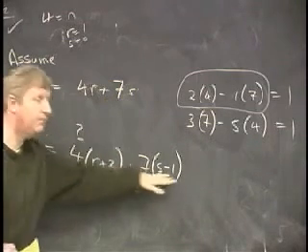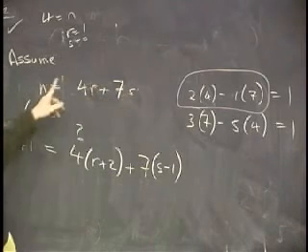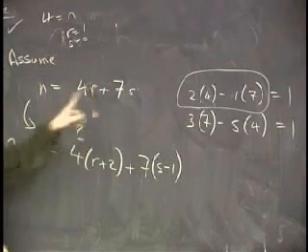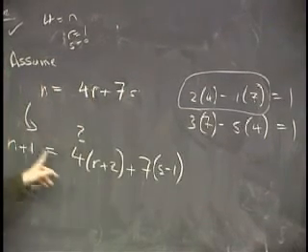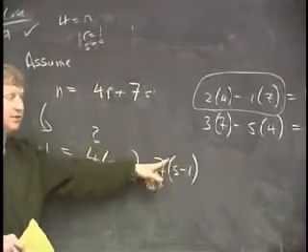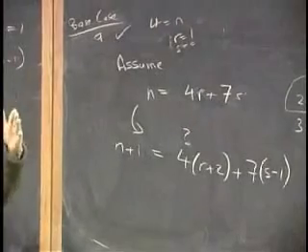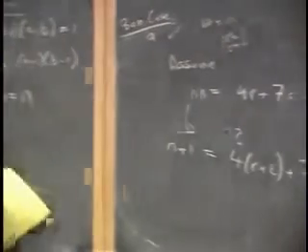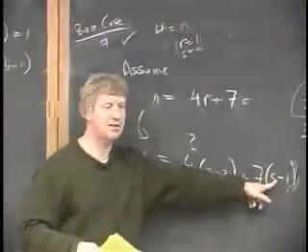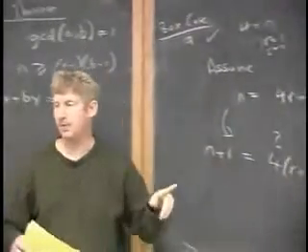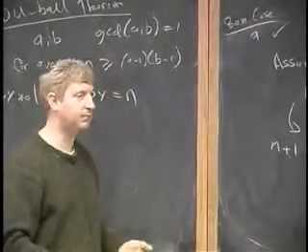So this is a complete phony proof. This is a proof which started with an assumption that n equals 4 times r plus 7 times s, where r and s are bigger than or equal to 0, and then proved that n plus 1 equals 4 times something plus 7 times something, where the two things are not necessarily greater than or equal to 0. So you went from your inductive assumption to some other thing which was not what you were trying to prove. We didn't get a strong enough proof here. This has to be positive for this induction to work. Otherwise, we haven't proved the n plus first case. We've proved some other theorem.